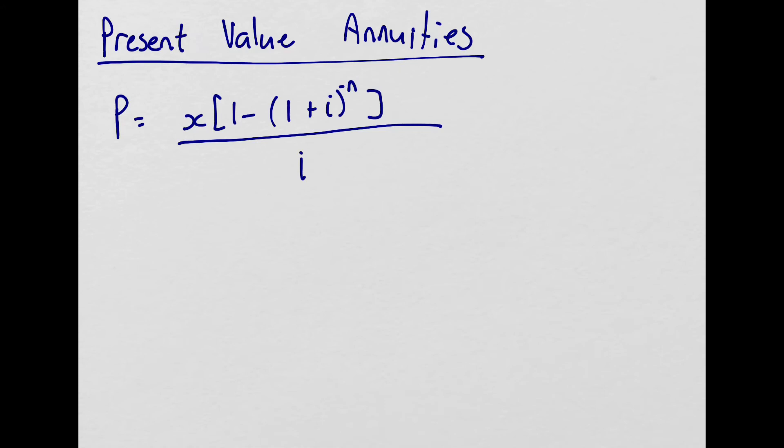A couple of important things that I want to tell you before we start. Remember that I told you that in future value, it's generally accepted that the first payment is at the end of the first month. With present value, it's a little bit different. We've got to be very careful with present value that we make sure that we understand when the first payment is. If they don't tell you when the first payment is, then we assume that the first payment is made one month after the granting of the loan, if it's monthly payments.